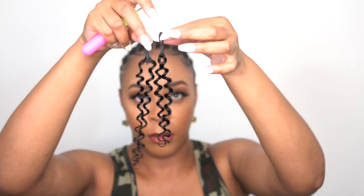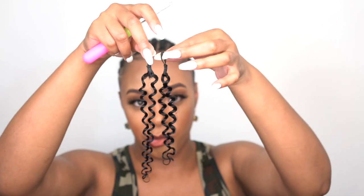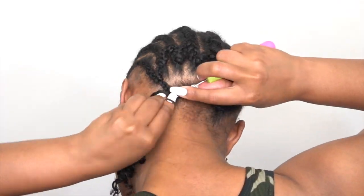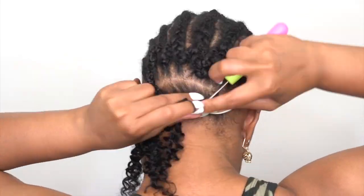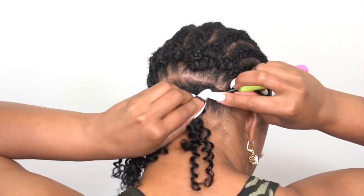So that's the 10-inch and 8-inch here in comparison to each other. That's how it looks. Now I just started off with the 8-inch because I kind of wanted it all the same length, but then it ended up turning out in layers anyway. But I started off with the 8-inch and I just went all the way up. I crocheted just like you would crochet any other hair, and I only did one knot.